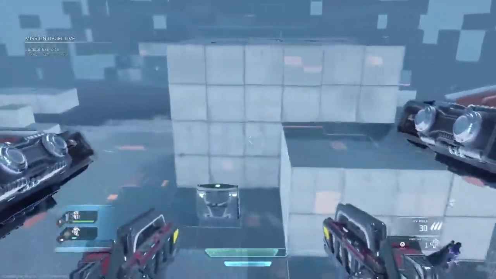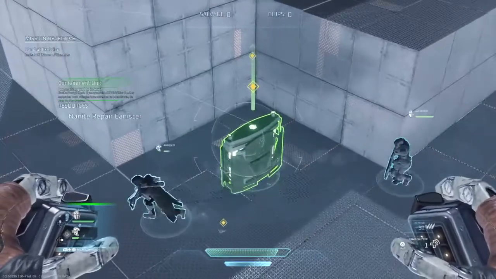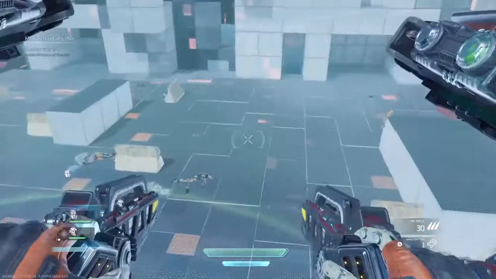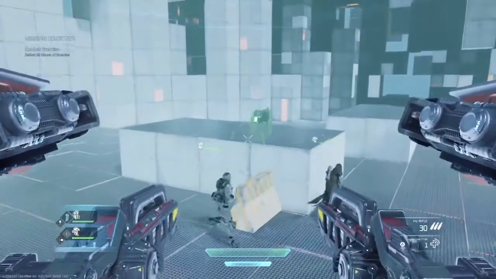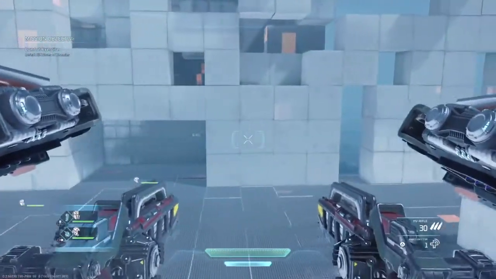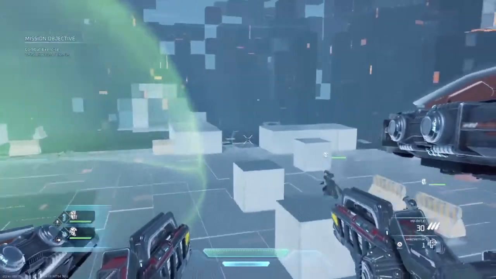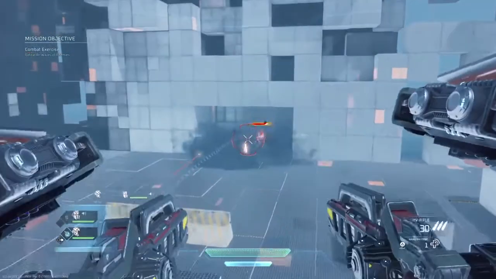You have taken some hits. Scan the area for a nano repair station. Much better. During combat, damaged enemies will enter a vulnerable state. It is during this state that they become susceptible to critical damage. Capitalizing on this state can be key when engaging stronger enemy units. All right.